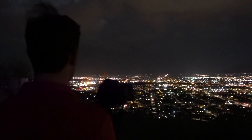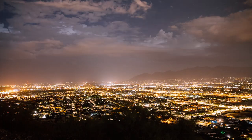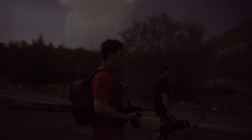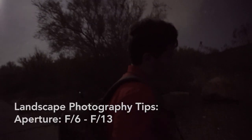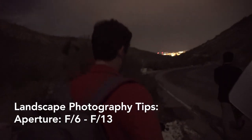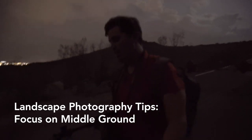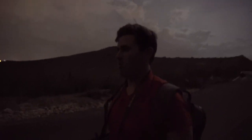I'm shooting a time lapse while Gio's trying to get the lightning striking on the ground. So Gio, what were you saying earlier about the landscape shots? In order to avoid missing focus on a landscape shot — you want to get foreground, middle ground, and background all in focus. The best way to do that is to not have your aperture all the way open. Usually keep it within like f6 to f13, then focus on something around the middle ground. Zoom in and focus on that. Usually you'll get it around infinity if your lens focuses to infinity. And then when you take shots, you'll have the whole thing in focus.